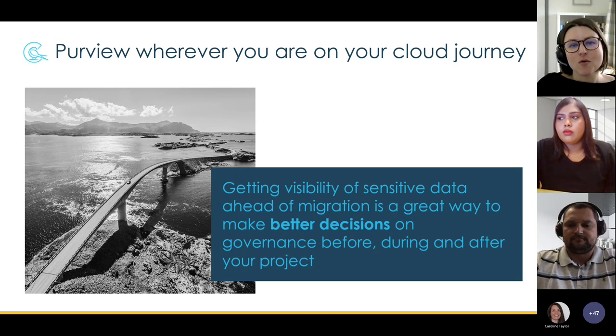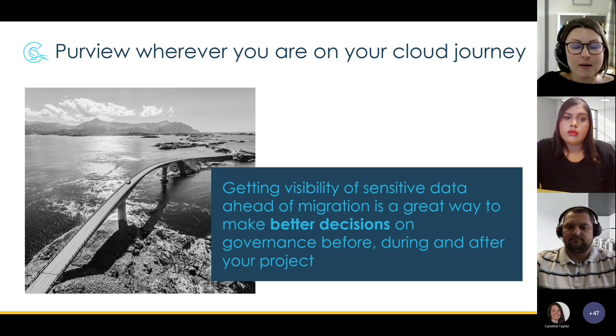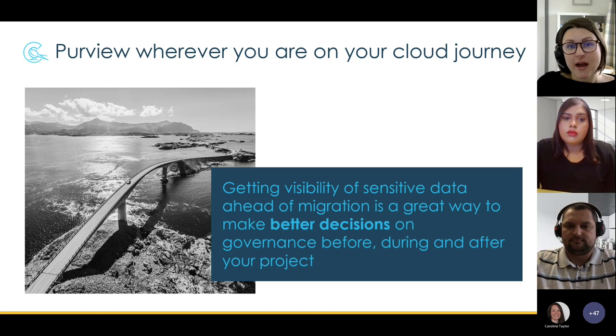But it's true to say that the more you consolidate your content into Microsoft 365 and the Azure ecosystem, the more centralized control you will ultimately get and the more value you can squeeze from those licenses. But that said, it's important to understand that it's not necessarily a toolset limited to just the later stages of Microsoft 365 adoption. It is designed to help you manage data in a very joined up way, even if you've still got data on premises, even if you're still on your journey of migration into Microsoft Cloud, or you're in a multi-cloud environment. And in fact, if you're still preparing to migrate and consolidate into Microsoft 365, then using some of the features of Purview can be incredibly effective ahead of your migration or as part of your adoption program.